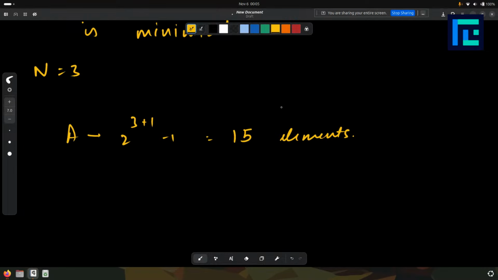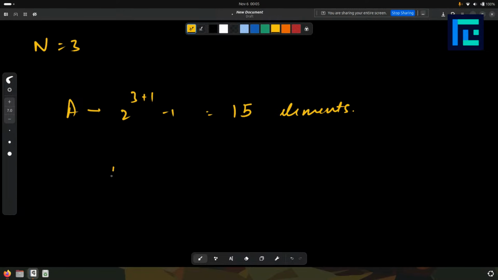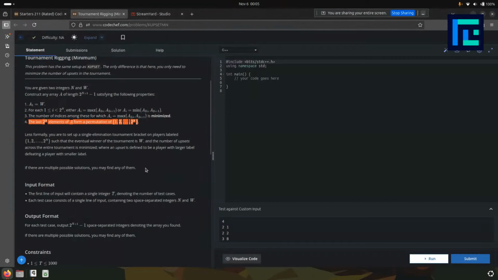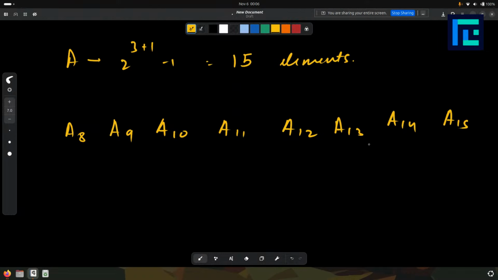We are also given that the last 2 to the power n elements of A form a permutation of the players. So it will look like this: A8, A9, A10, A11, A12, A13, A14, A15.